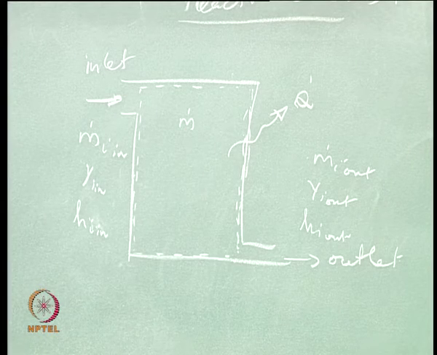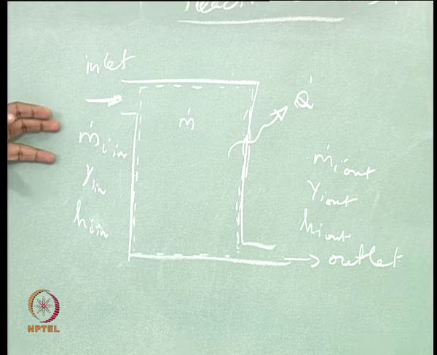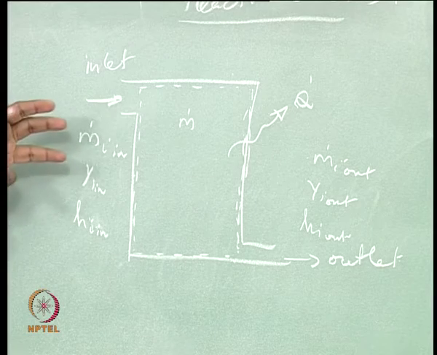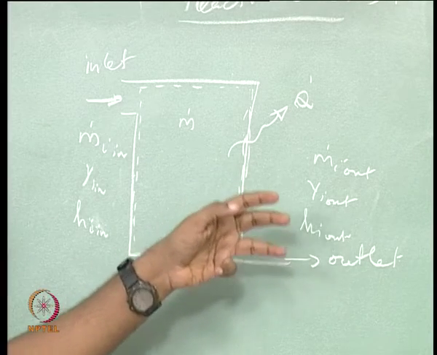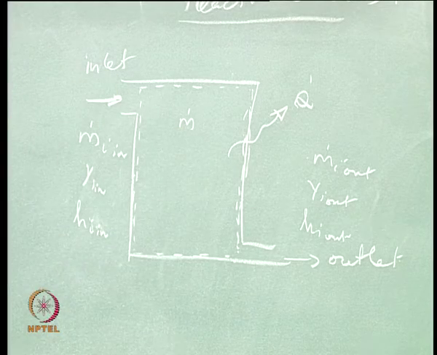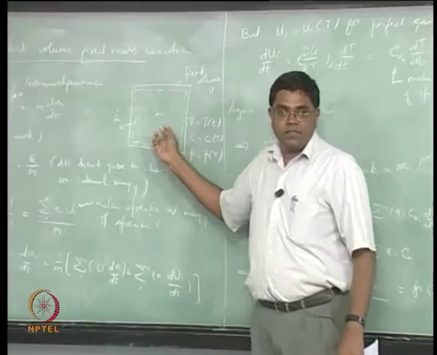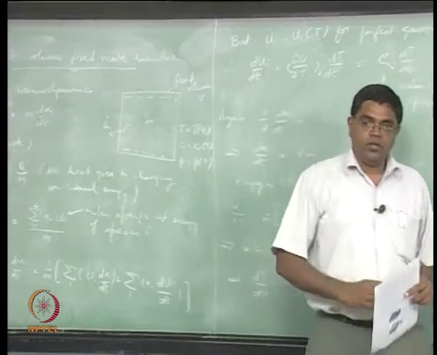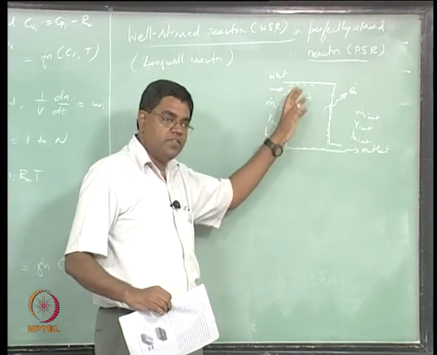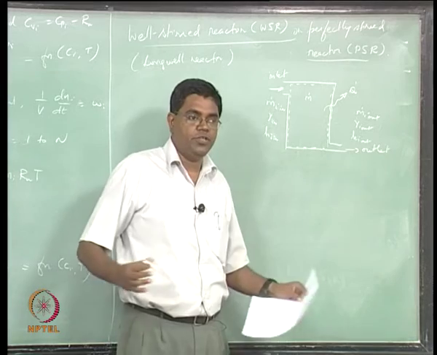So it has a fixed mass flow rate. That means sigma m dot i in is equal to sigma m dot i out, equal to m dot. So you have an m dot. We didn't use m dot here, that's the reason why I was apologetic. This is a fixed mass flow rate system. So when you say fixed mass flow rate, implicit in it is that we are looking at steady state. You don't have any accumulation or depletion of mass.